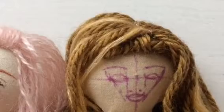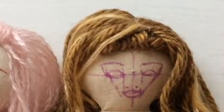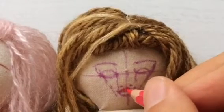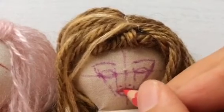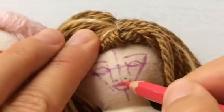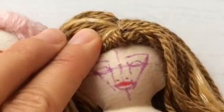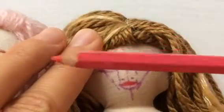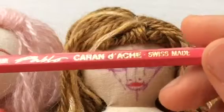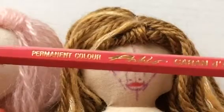Now I'm going to start colouring in. Here's my attempt to do the whole thing in one go. So top lip, very, very basically, is in the darker shade. So that's my dark pink, like so. Now I'm just licking this pencil. These are Caran d'Ache, Pablo Picasso, permanent colour.